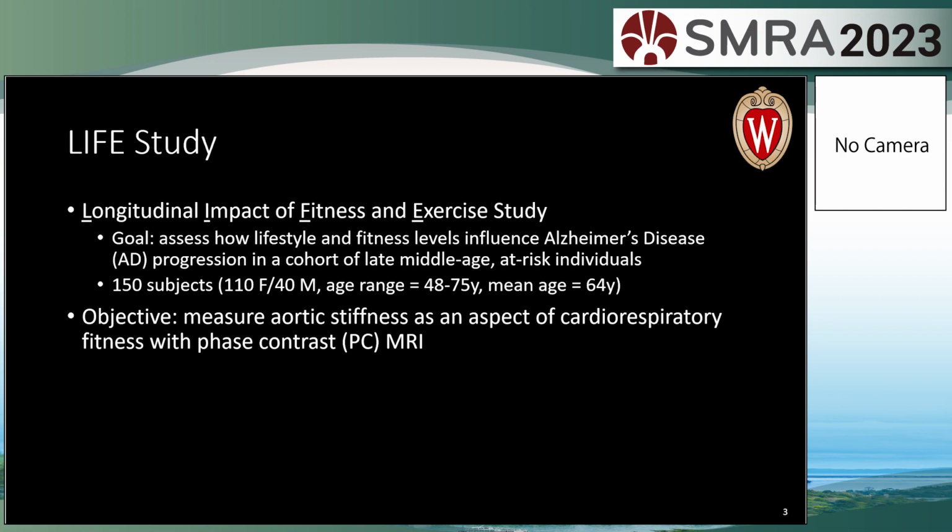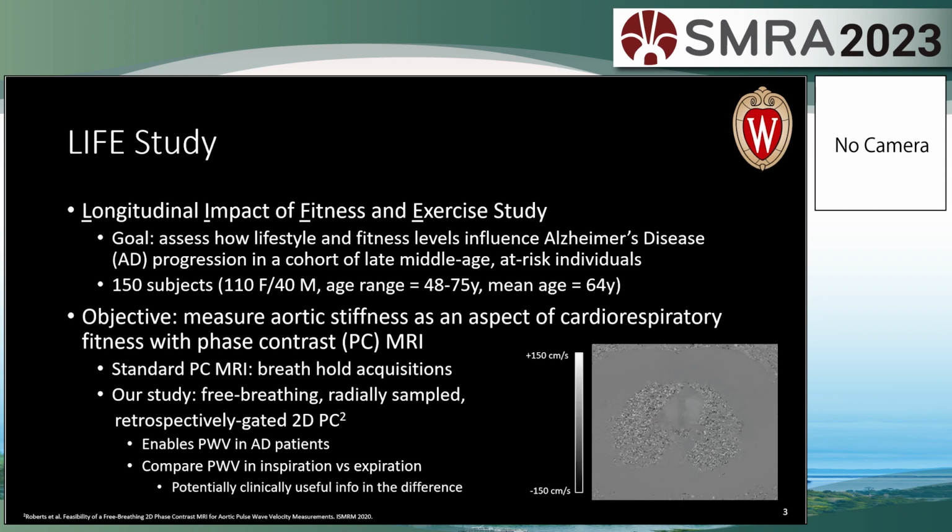their cardiovascular fitness. Now, clinically, breath holds are the standard for acquiring phase contrast images. However, elderly subjects and those with Alzheimer's can have great difficulty performing long breath holds on command in the scanner. That's why our group recently introduced a free-breathing, radially sampled, retrospectively gated 2D phase contrast sequence. This allows us to measure pulse wave velocity in Alzheimer's patients without breath holds. It also affords us flexibility in reconstructing images at different respiratory states and allows us to explore the clinically relevant information that might be in the delta between them.